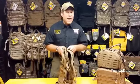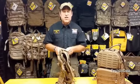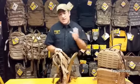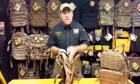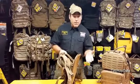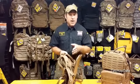Now let's talk about what we added to improve the design. First things first, we put a padded administrative panel on the back side. But this is more than just an admin panel. You can drop our frame sheet in here easily, which was a complaint previously about our old pack, or you can drop a laptop or anything else in here.